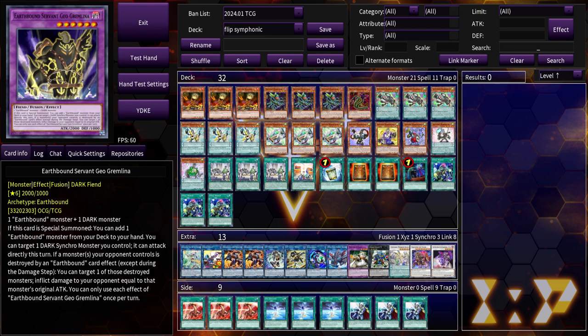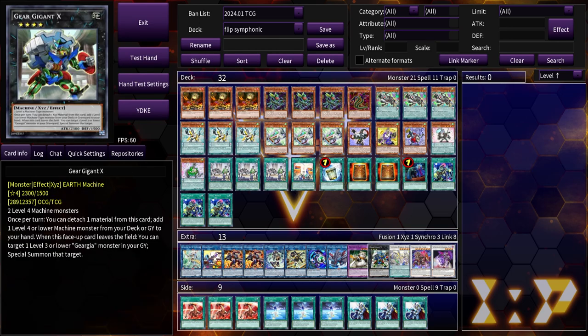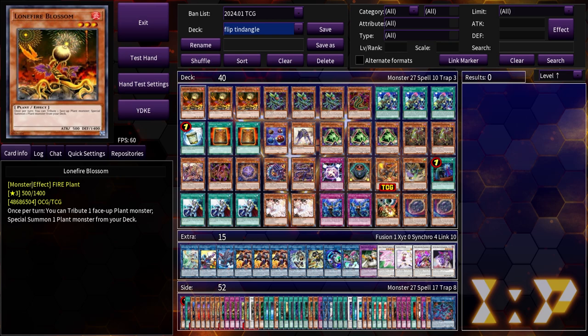Don't even need guard dog in this list, which I think is the best part. This is very much a more interactive deck rather than trying to just lock your opponent out of a turn. Symphonic Warrior is very interactive, and I feel like we have yet to see or explore the full potential of this archetype. Now the Tindangle list.